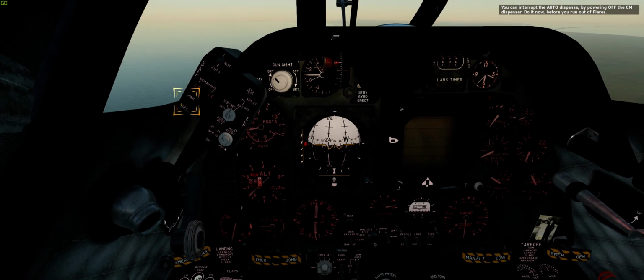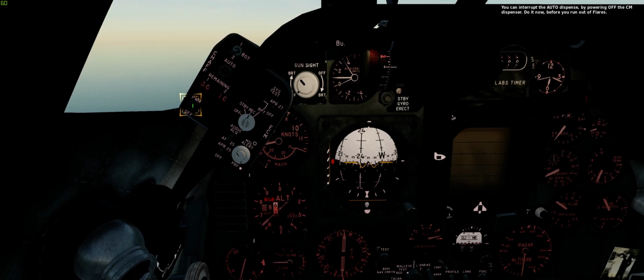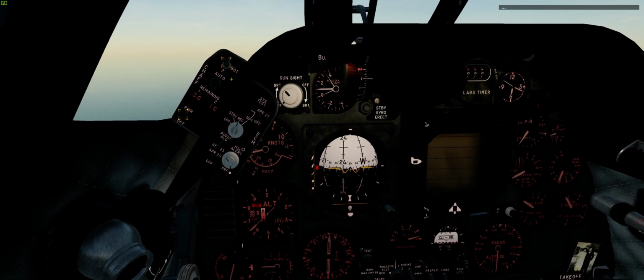You can interrupt the auto dispense by powering off the countermeasures dispenser. Do it now, before you run out of flares. Good. Now power on the CM dispenser and then select Bay 1 to prepare for releasing chaff in case a SAM is fired upon us.